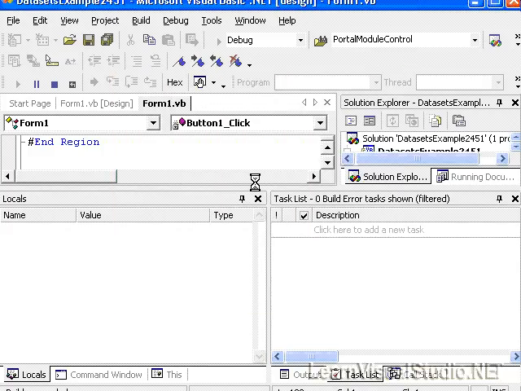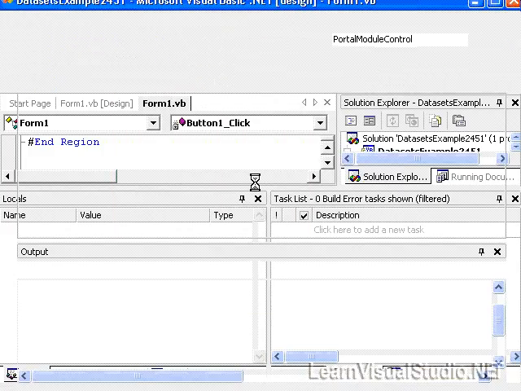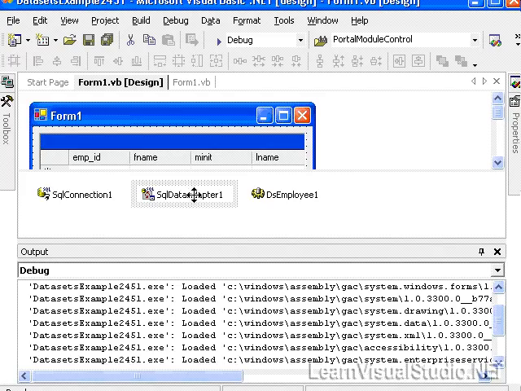So we were able to create a strongly typed data set using only the SQL Data Adapter's ability to generate data sets. And then we did some binding. We talked about what the data set looks like on the XSD. But for the most part, this is a very simple video and a very simple technique to create strongly typed data sets. This is probably the approach I'd recommend 80% of the time, unless you have some reason not to do it this way.